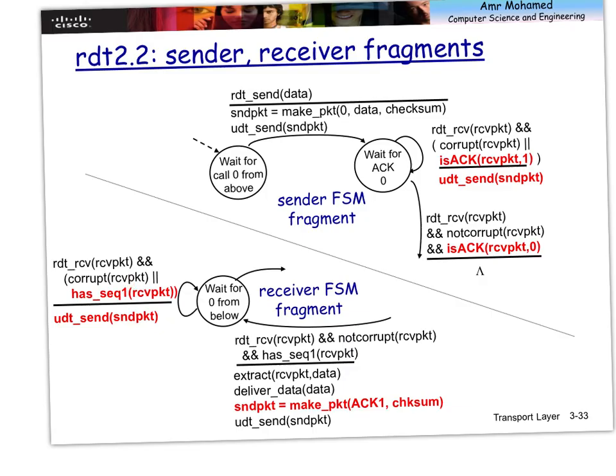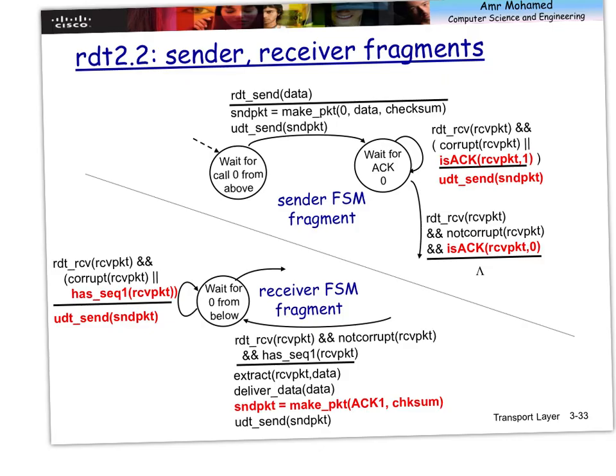Okay? I don't want to send a negative acknowledgement. So I'll send a positive acknowledgement with sequence number 1, which is the previous segment that was delivered successfully. I'm expecting a segment with sequence number 0, but in fact what I received has sequence number 1. So what does this mean? This means that the acknowledgement that I sent before, which had sequence number 1, did not arrive successfully at the sender side.